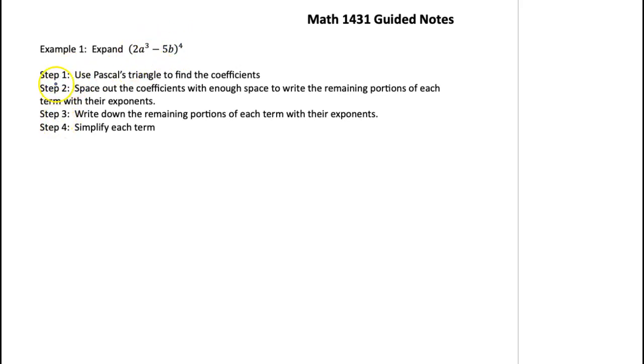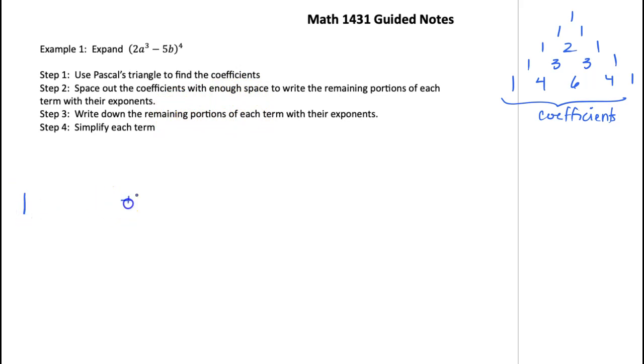I'm going to follow these 4 steps that help me. I'm going to use my Pascal's triangle to expand and get to that 4th row. Remember, you know you're in the 4th row when the second number is a 4. So these are our coefficients. Next, we're going to write out those coefficients, and we're going to space them far enough apart to put some terms in between. So 1, 4, 6. Let me move that 6 closer. 4, and a 1.